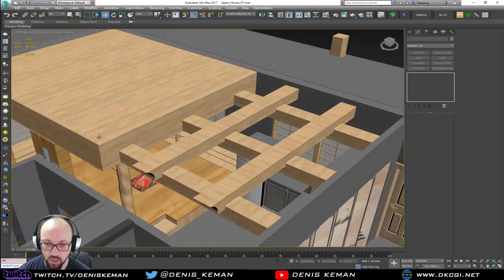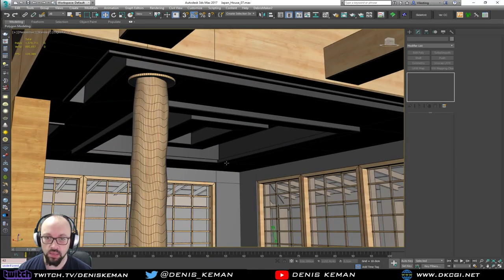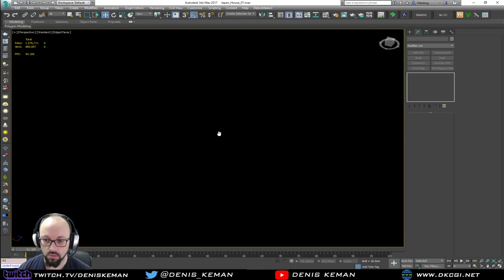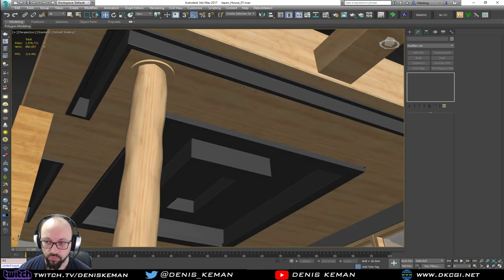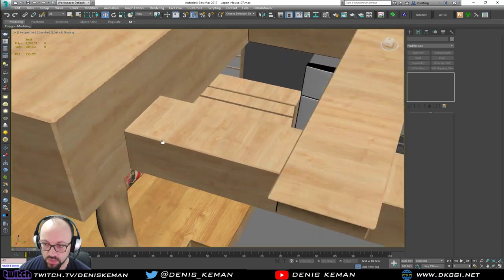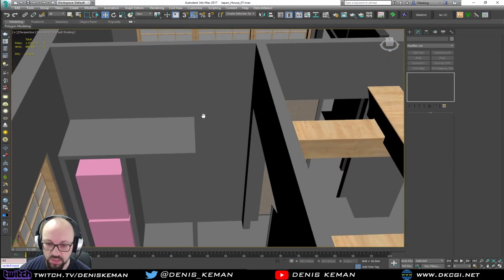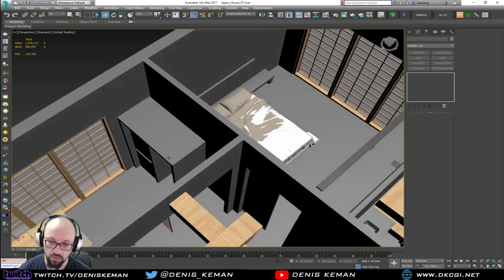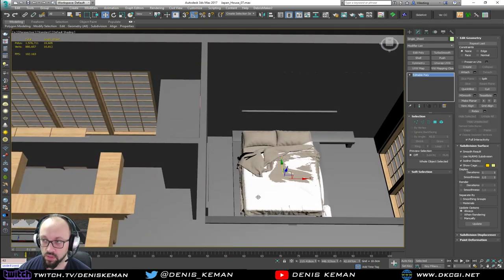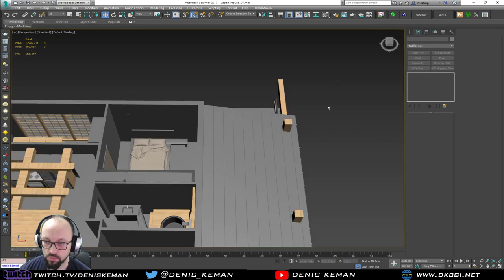We worked a bit on the interior here. We added in some extra geometry up here. We have the setup for our fold downs. We did a bit on this side. We added in some things, so we're gonna have to do something about that. Definitely don't want you to be visible again. So, visible.